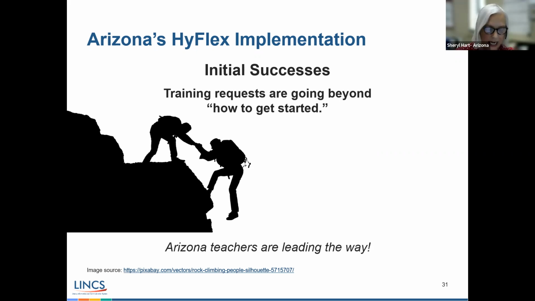The examples I was given were they're getting requests for how can we use ESL Pro strategies with Burlington English, or how can we use Khan Academy to support instruction? So they're really starting to go deep into doing some really high quality implementation.